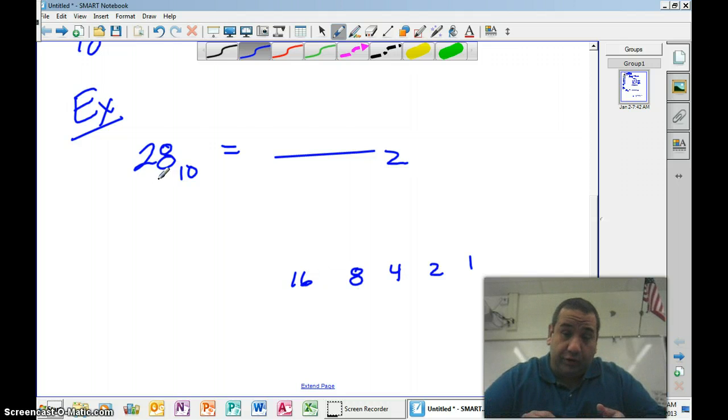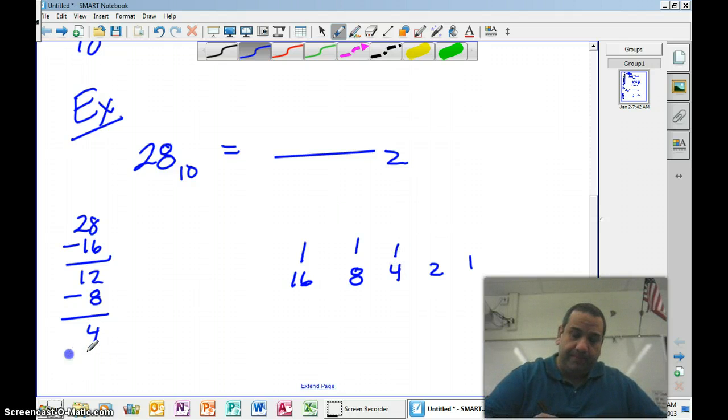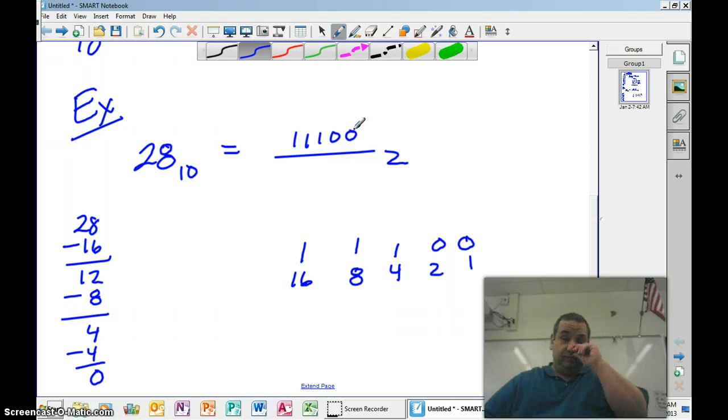You never want to go larger than what that number is. That's important. You never want to go larger. All right, you can go up to it. Like if this was 16, I would go to 16. And what you do is the first one will get a 1 all the time. And I'll start taking 28 and subtracting each number I put a 1 above. So it's 28 minus 16 is 12. So I ask myself, and we go through this the whole time, can I subtract 8 from 12 without going negative? The answer is yes. So I put a 1 above, and I subtract 8 from it. Can I subtract 4 from 4 without going negative? The answer is yes. So I'll put a 1, subtract 4. I'm left with a remainder 0. When you have no more, the rest are zeros. So this number in binary is 11100. As easy as that.